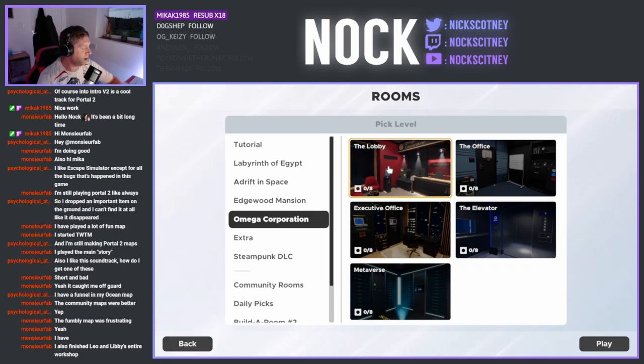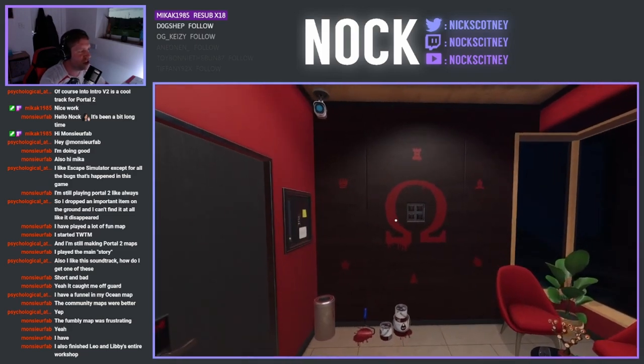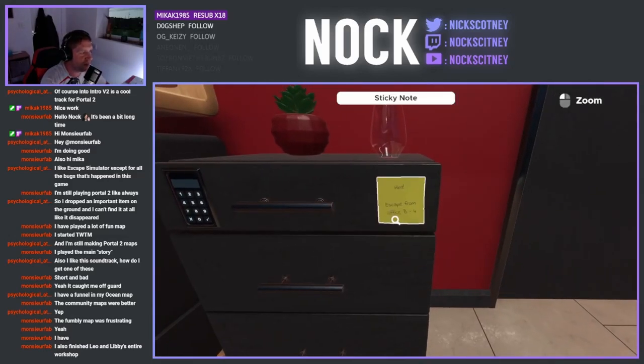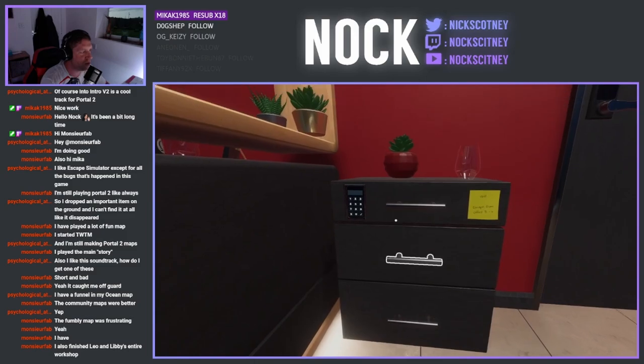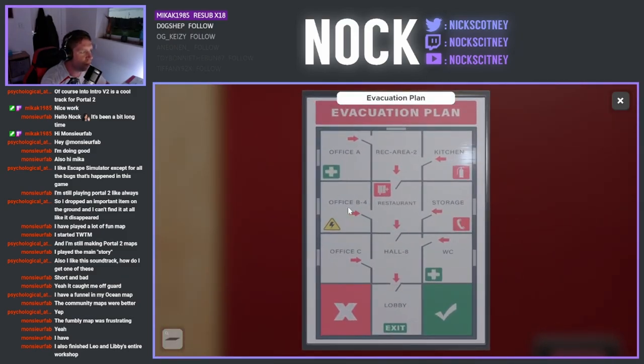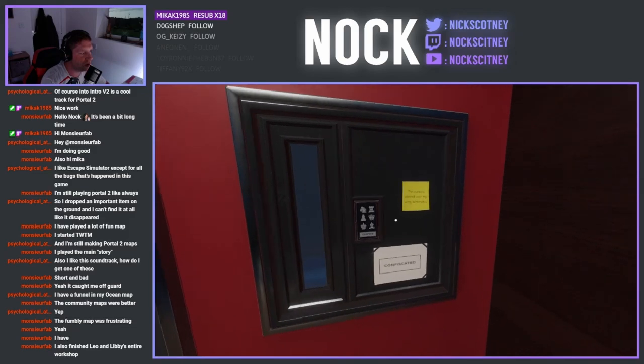First off with the Omega Corporation here is the lobby, which is always a good place to start. It's been a while since I played Escape Simulator, so I apologize if I'm a little bit slow starting off. But let's have a look. Hint: escape from office B4. Okay, so we are escaping from this office here, which is the electrical room, I guess, or something.